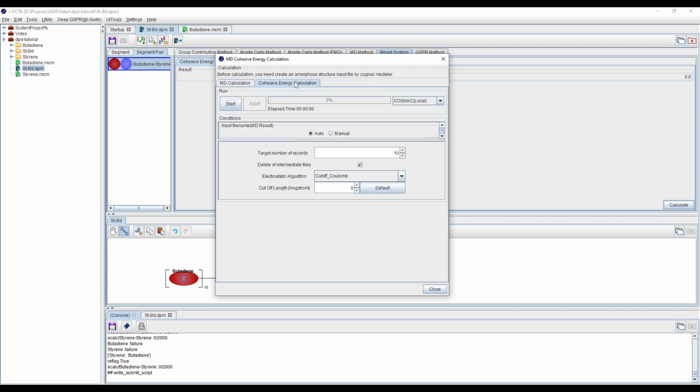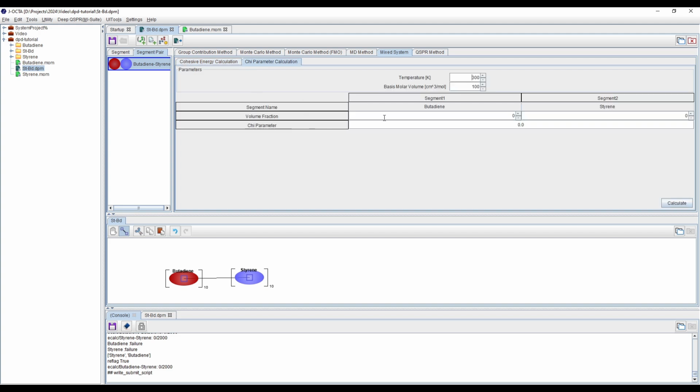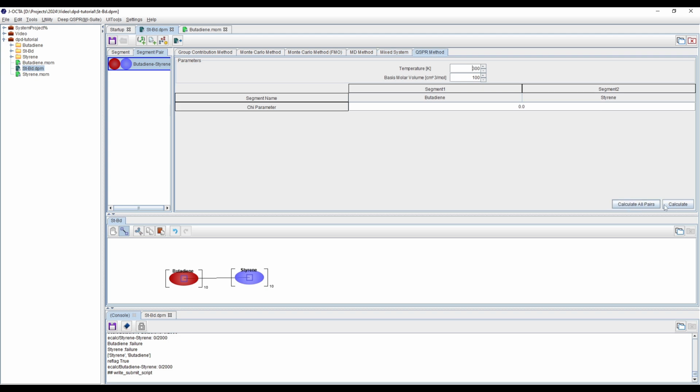Once this is done, you get to calculate the cohesive energy for your particular segment pair. Once this is done, you'll have your cohesive energy, followed by the calculation of the chi parameter. And the QSPR method, again we can just click on it because it is using the database, so it will prompt the value of the chi parameter.